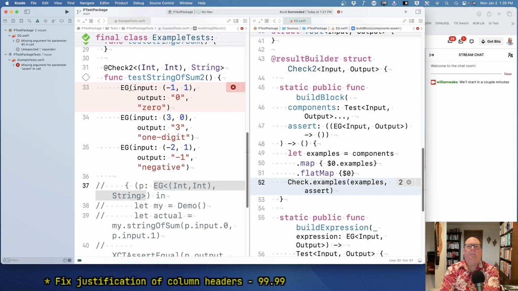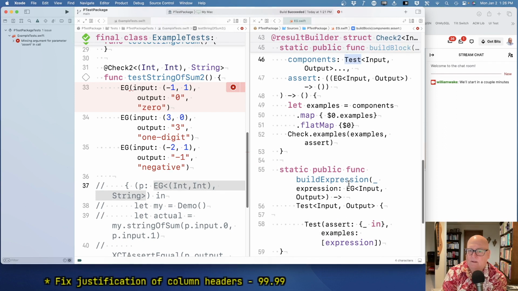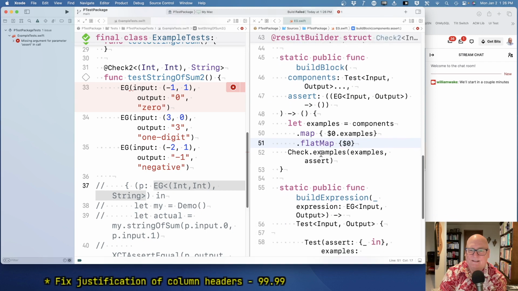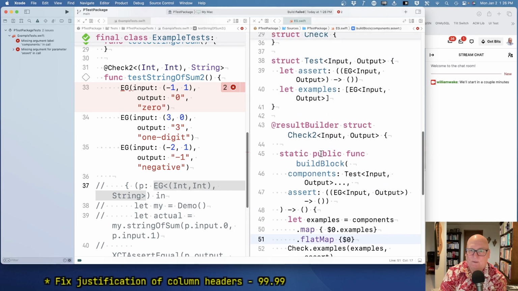Now the problem is going to be check examples doesn't like getting a bunch of tests back, which I think that's overkill anyway. Why are you happy? I don't think this should be right.